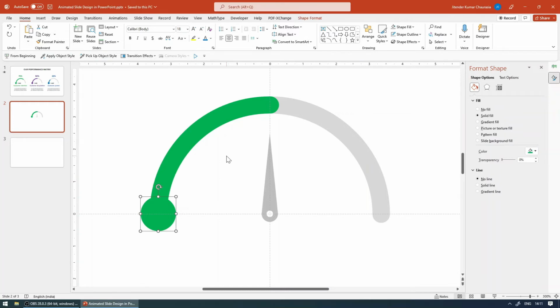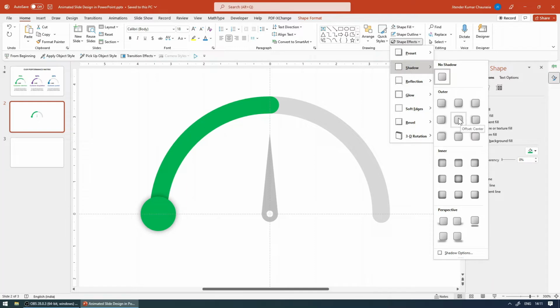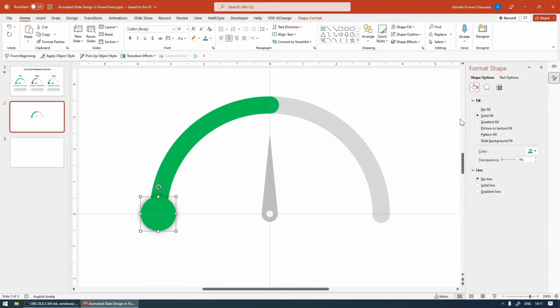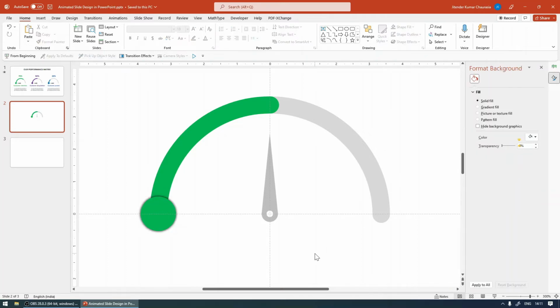So what I usually do in this kind of situation, I will select the circle, shape effect, shadow. You can also do it with the format shape option. In case you have it open, you come to shadow. Now we can edit the shadow. Right now the shadows are too soft for me. I just want the shadows to be a little hard and visible. So I'll drop the shadow transparency to somewhere around 20%. Blur, I can reduce to somewhere around 2 point. Seems good. Now you can see these both are separated. Okay, so our shape is ready.